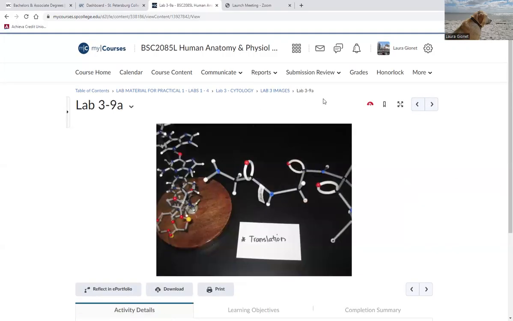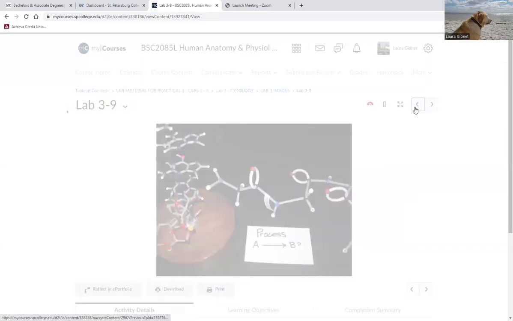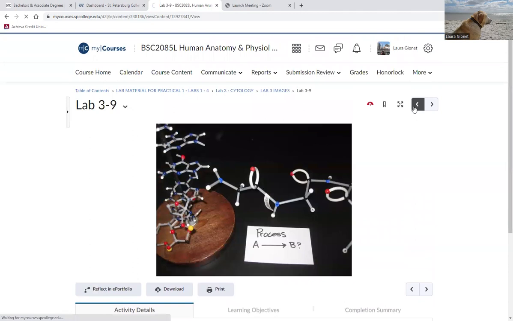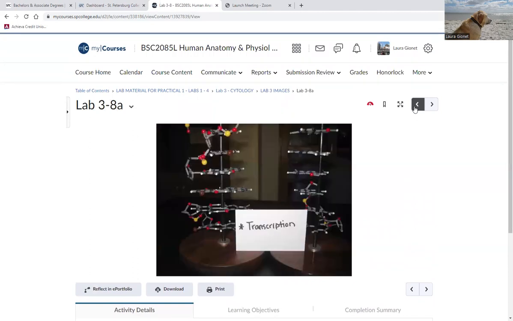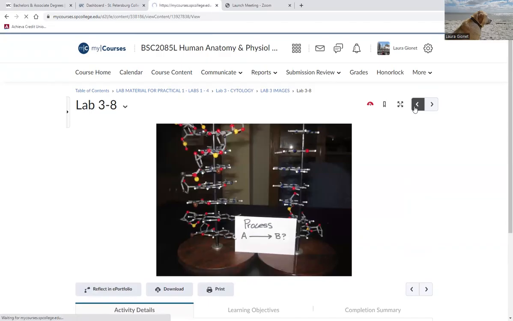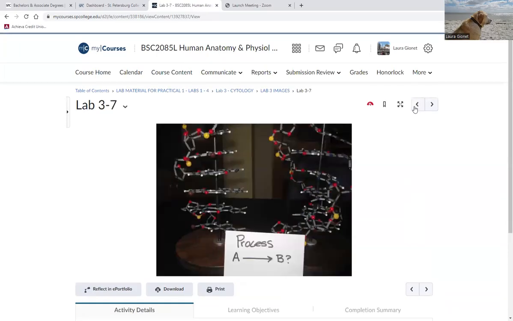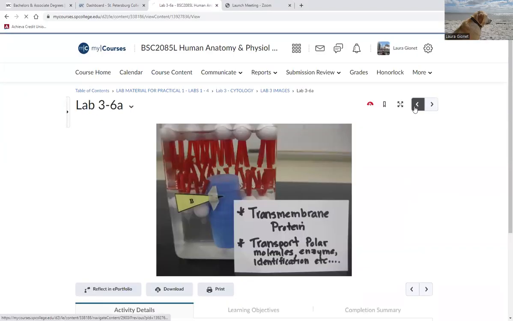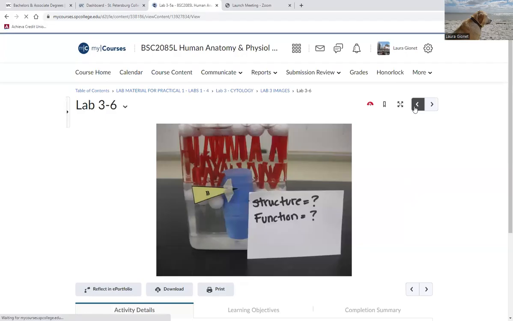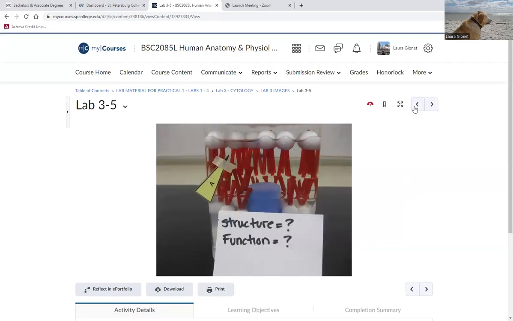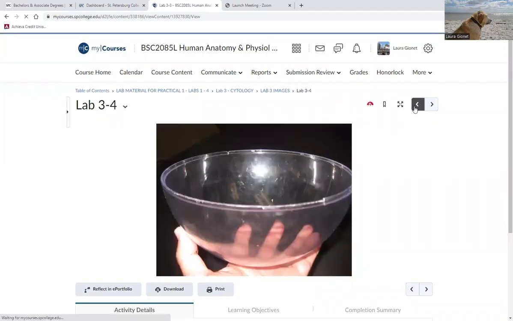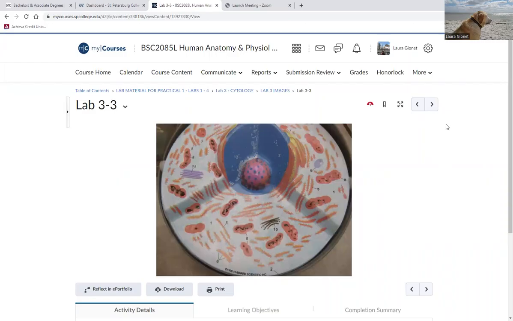So let me go back just a little bit. We are talking about these processes of protein synthesis, and we're identifying in what organelle they occur. I'm going to go back to one of these composite pictures. So hold on. I had to go back farther than I thought. Sorry about that. I should have just gone right back to the beginning. Okay. Back to 3-3.